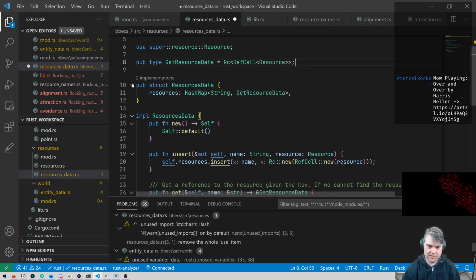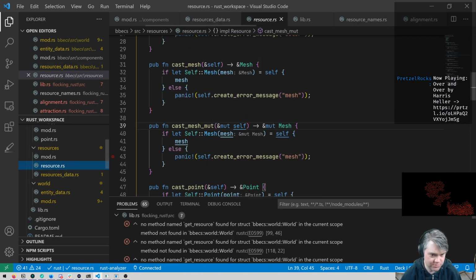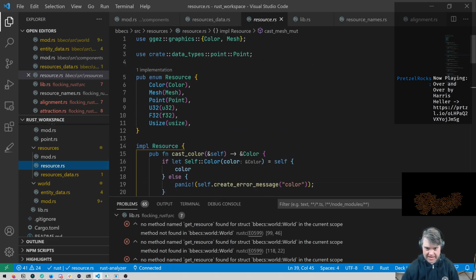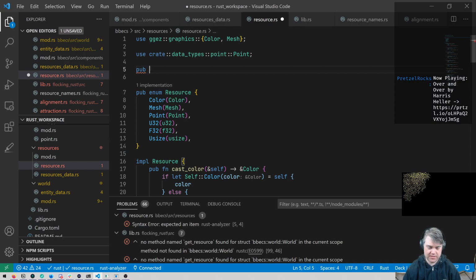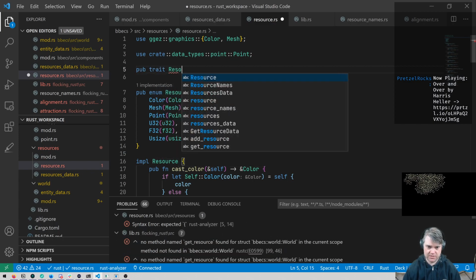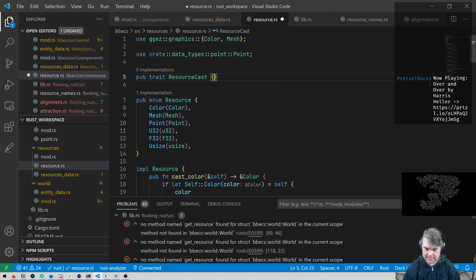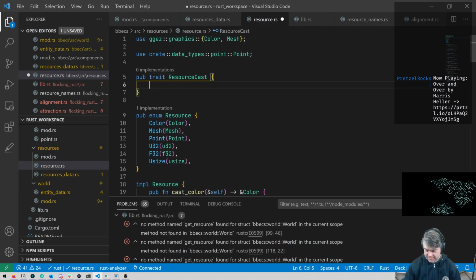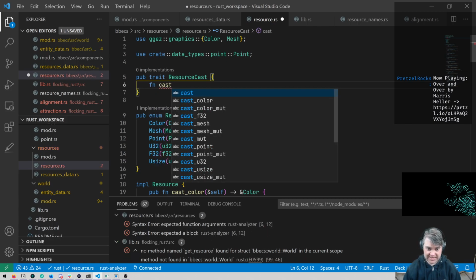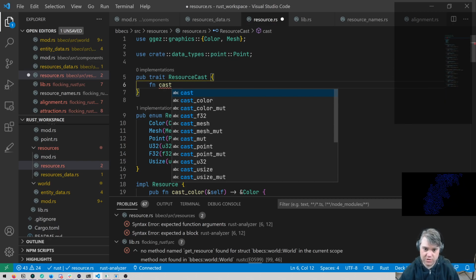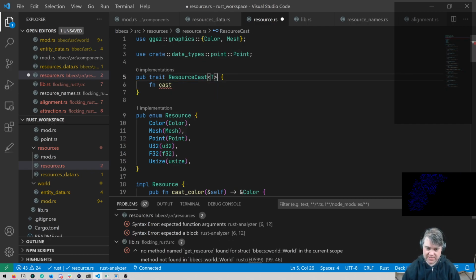Before I do it here, let's go into resource. So here's the resource. I want to be able to get and potentially cast out of here. So pub create resource cast. So we're going to have a function, just like a standard cast, and it will probably have a cast mut. We know we're going to have a type T for this. So cast.